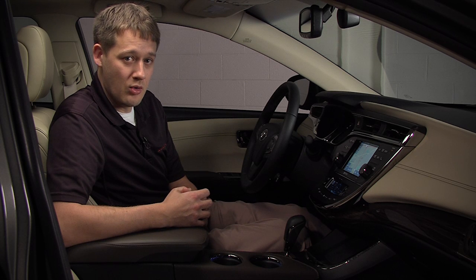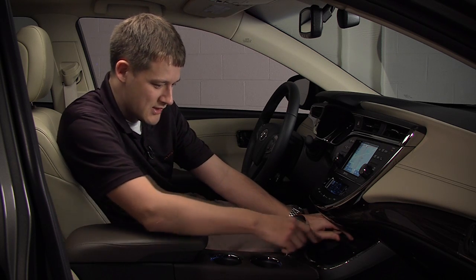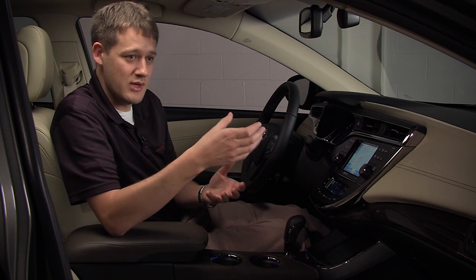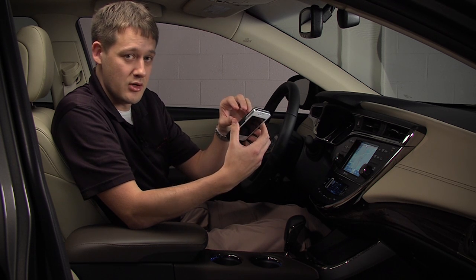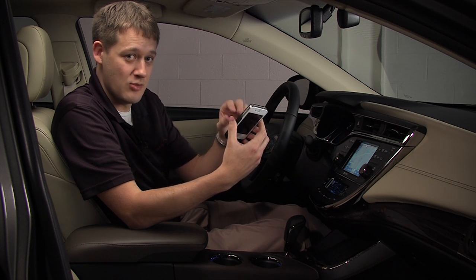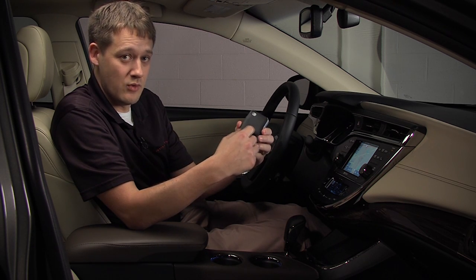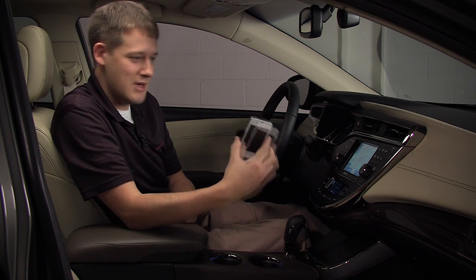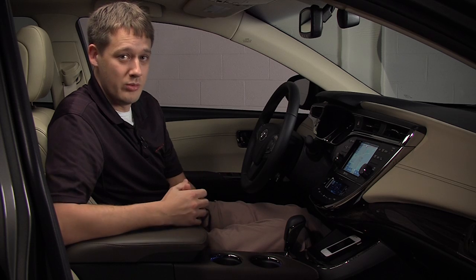So I'd like to explain exactly how this wireless charging works. We have a transmitter in your e-bin lid, and what this transmitter does is create an electromagnetic field that travels through the air and gets coupled to the receiver, which is in your cell phone. Once the receiver gets this electromagnetic field, there's a coil on the inside which turns it into voltage and current to charge your phone. From the customer point of view, all you need to do is set your phone down on the charging pad and your phone will begin to charge.